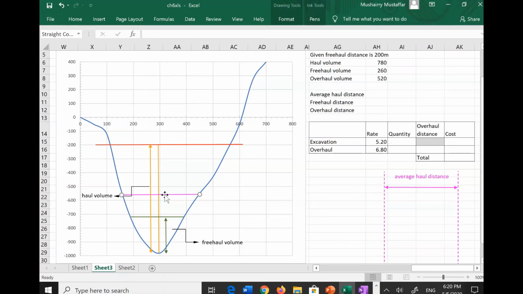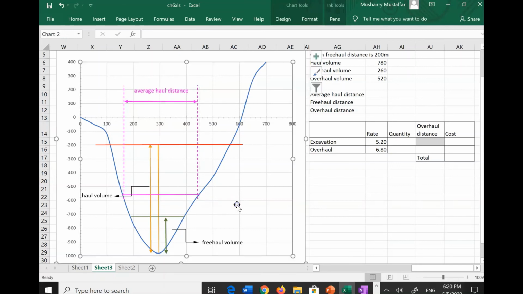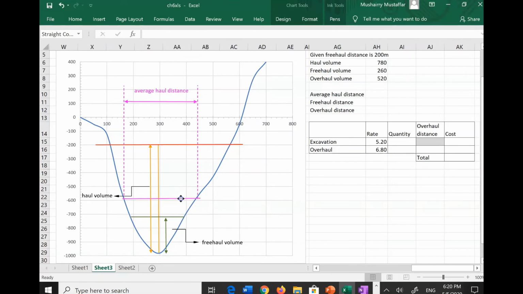Between those two, then that is basically your average haul. Then you draw the line up to the top. I think I should probably bring this down a bit. It should be somewhere there. I think that's more like it, halfway. So you bring it up there. Okay, the rate of the scale. What's the length? That's the average haul distance there.